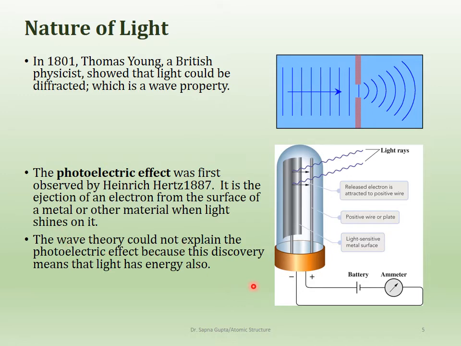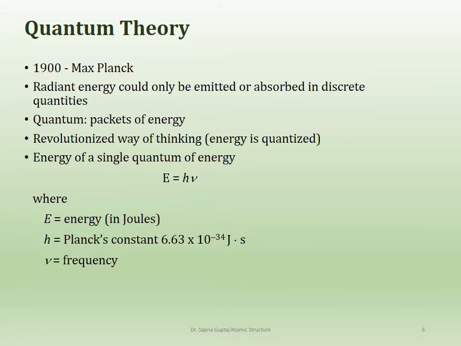This whole study was going on when there was a whole lot of discovery in many areas. This is the end of the 19th century, and at the turn of the century, so many things were discovered, and there were so many great scientists. One of them was Max Planck. Then comes Max Planck, and he suggested his own theory, called the quantum theory, which is the starting point for a whole new way of thinking about light and waves.